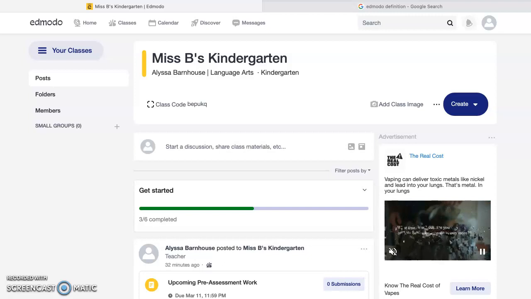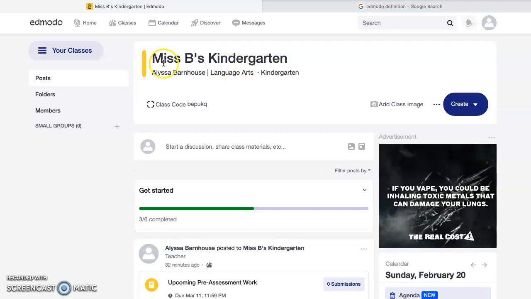So when I created mine, I had my idea in mind of I ideally want to see myself teaching in a kindergarten classroom. So how could I set this up? As you can see up here at the top, Miss B's Kindergarten is the title of my page that I created, and that is obviously something that would carry throughout the entire year. So this I created as it will be an all-year meeting place.